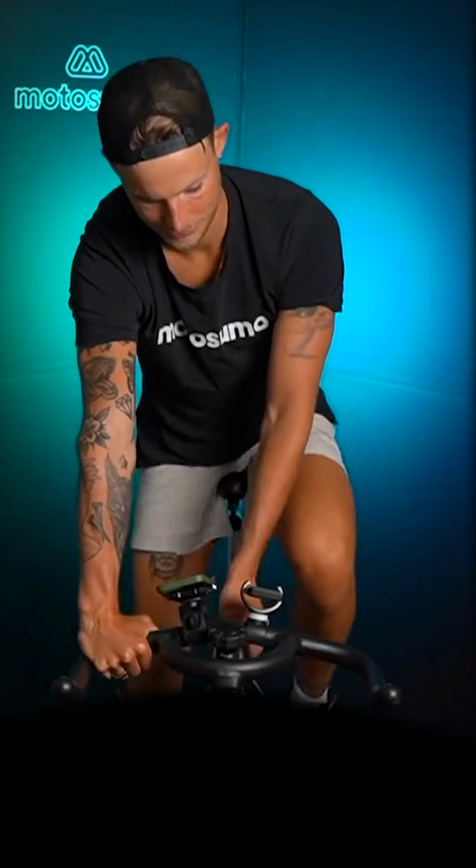All right, let's try another resistance. So we add on resistance going into resistance two, but this time we're gonna drop our RPMs going in between 70 and 85. So add on resistance, drop RPMs. Resistance two should feel like riding in sand or gravel. Or I like to say that now we are in a headwind instead of just being on a flat easy road. We can still be on a flat easy road, but there's a headwind. So you do feel some more resistance underneath those legs. And as I said, green zone, in between 70 and 85. That's where we are right now.